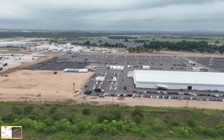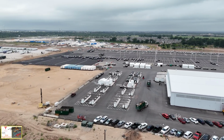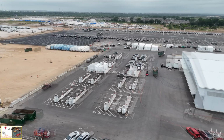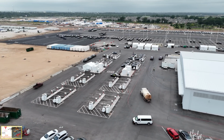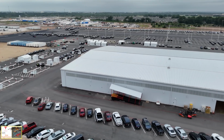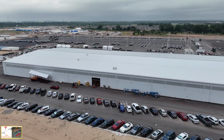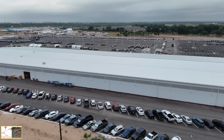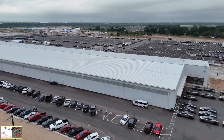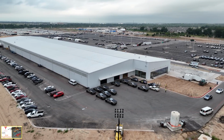So as we cross over the highway, let's take a look at the south end superchargers of the end-of-line facility and how busy it looks today. One of the things I did notice, not only coming out of the factory for the Model Ys, but you'll see on the south end here, on the north end, and in the outbound lot, there seems to be more Model Ys coming around and moving on this side of the factory. In fact, we'll see more just arriving here in just a moment on the right-hand side of the screen.